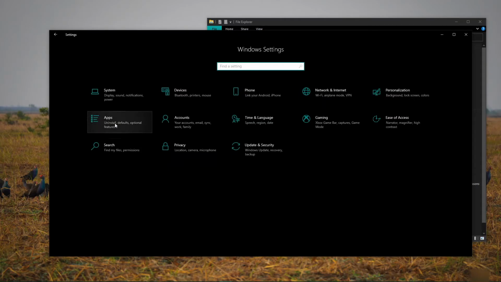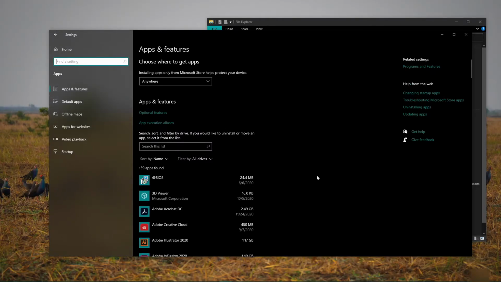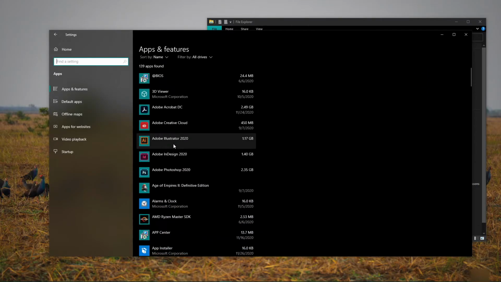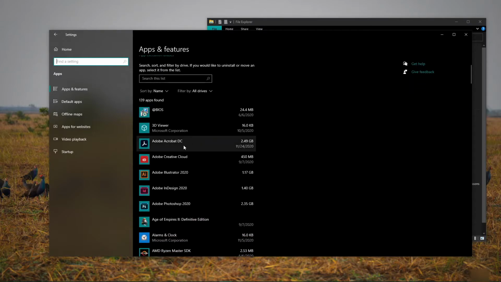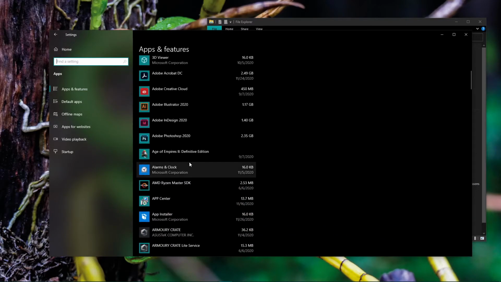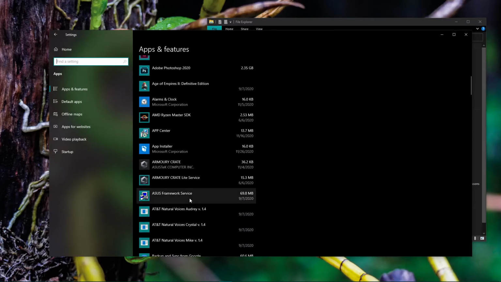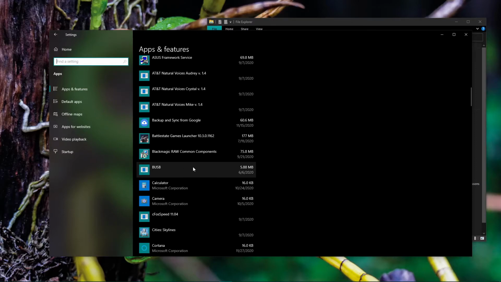So apps, this is an important thing to understand, but really only one important thing, which is your apps list. This is where you would come to uninstall a program. So I recommend that people come here from time to time just to make sure that you don't have programs installed that you don't recognize. Viruses and malware, they find their way, they sneak into your computer and install themselves from time to time. If you're careful, you shouldn't ever have it, but this is where you would come to look for strange stuff on your computer. So it's good to scroll through and make sure you recognize everything that is installed.